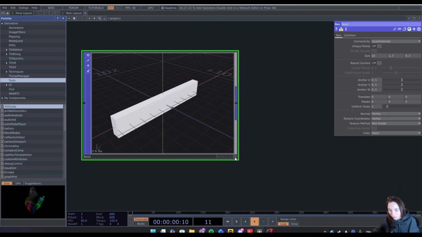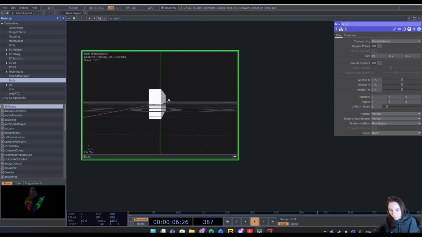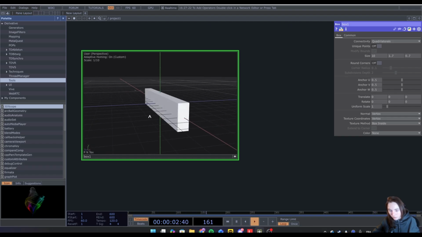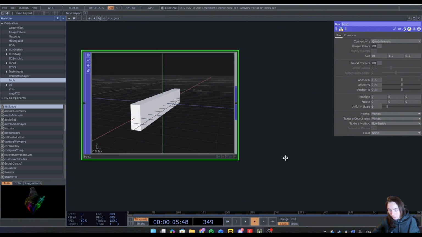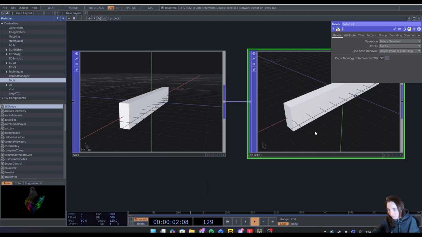Now, what I want to do is move along the x-axis, which is the red axis, but if we look at the box, the faces are closed, so I want to actually delete those faces. To do that, we will need to bring a delete POP. Then we want to change the operation to keep selected. Then we will go to attribute, and we want to delete on the x-axis. So in the attribute, the x-axis is P0. So select that, and we want to change the function to is greater than 0.